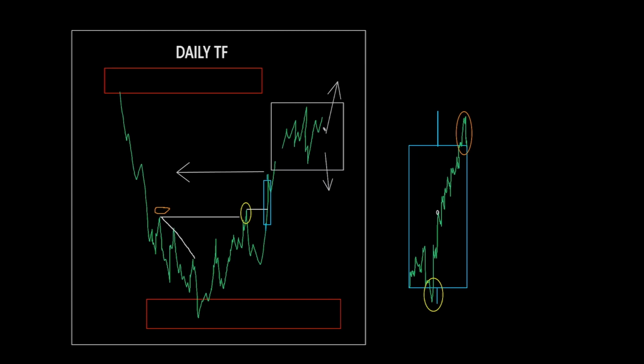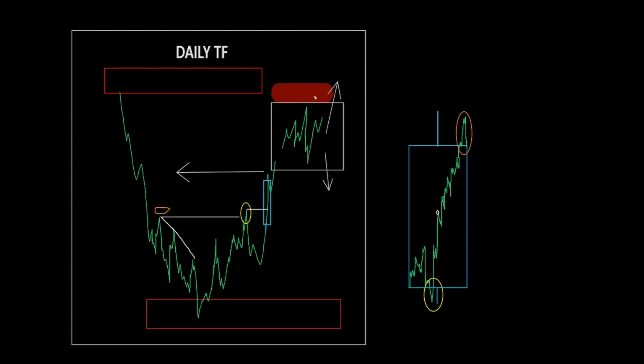Avoiding getting caught during these manipulations is not easy. It requires you to be patient in order to wait for the A+ setups instead of chasing the B or C setups. If we take a look at our example, we can see in the bigger picture that we are approaching an important level of resistance, which means that most likely price is creating all these erratic moves in order to attract as much liquidity as possible into the level where they want price to reverse.